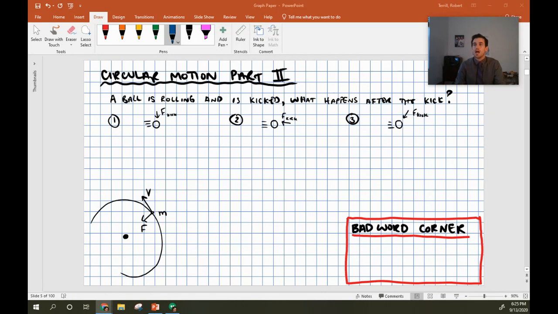Okay, great job. So hopefully you said that this object here, while it was going this direction, is now going to go that direction. The force of the kick added some downwards velocity, or some y direction velocity, but it didn't have any effect on the x direction velocity. So it kept rolling to the right, but now it's also rolling down, so we get the diagonal.